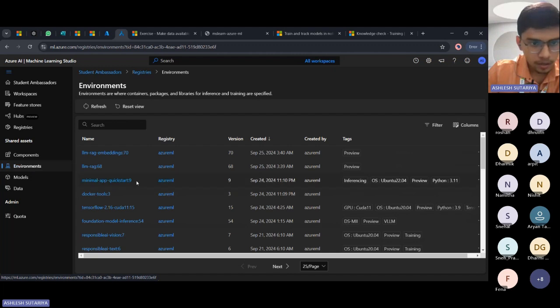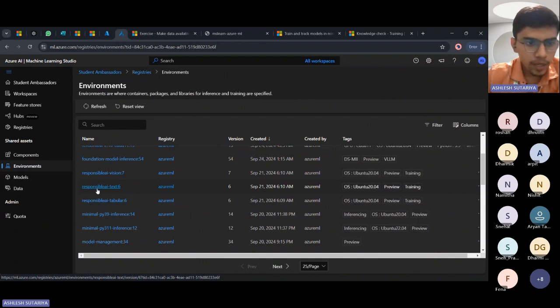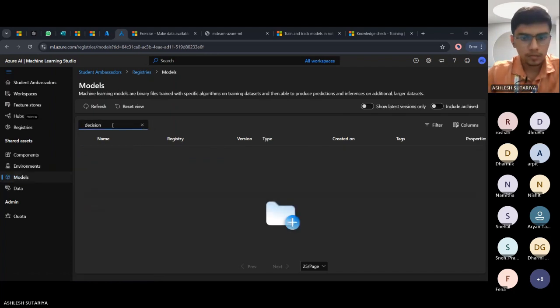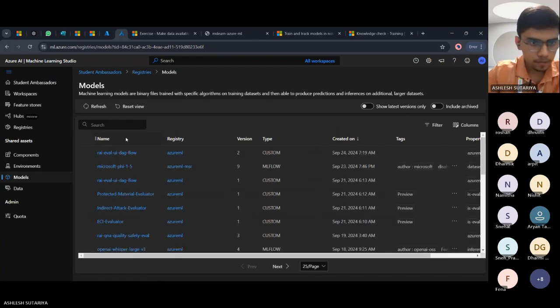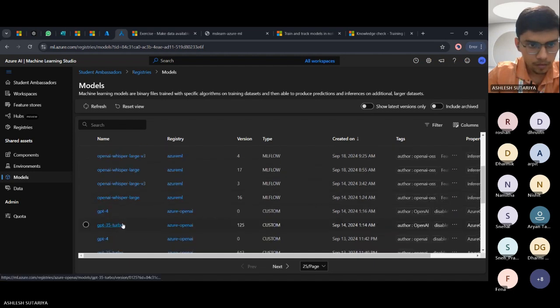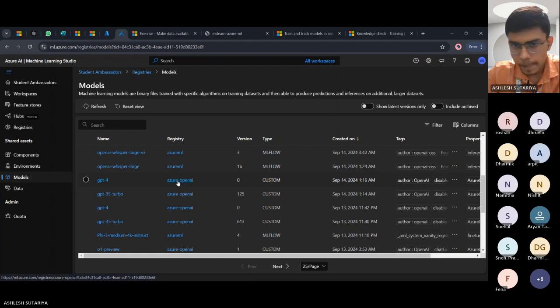Next is environment. Environment provides reliability for your project components. Next is model. Here are some models like GPT-4, which is stored in the registry Azure OpenAI, with its version.